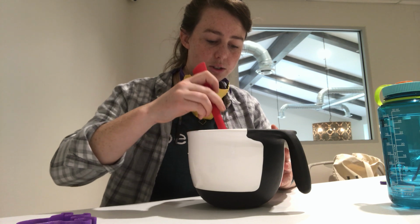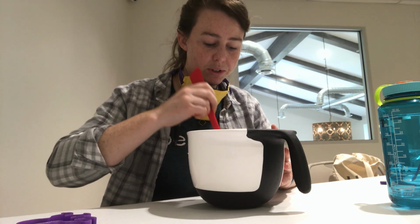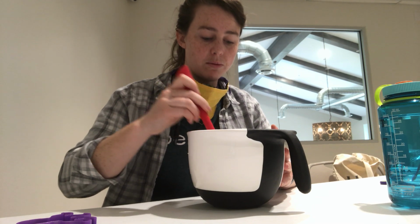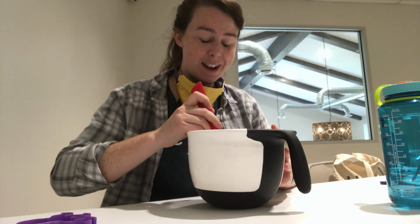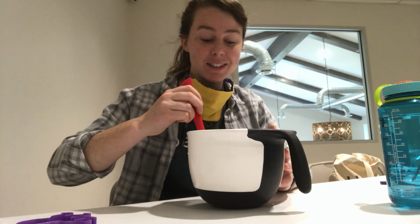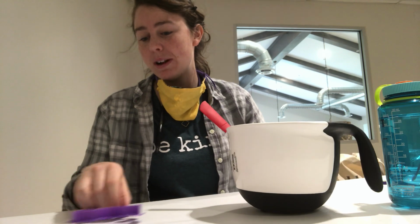Okay. So now if you have any parchment paper or wax paper at home, you can do this project on there and it won't be as messy. But I am at the big building and I don't have any on me. So mine is going to be a little bit messier than yours.